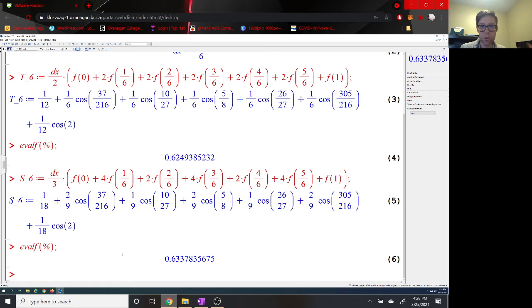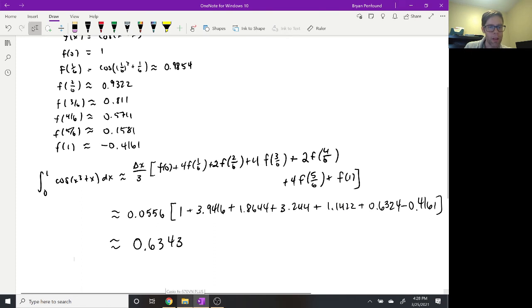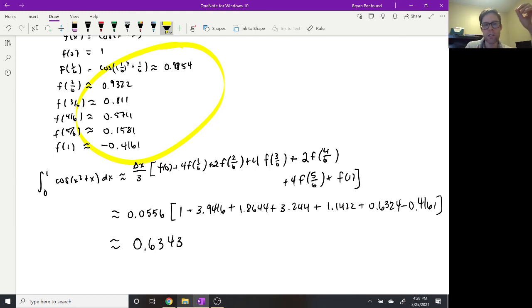But notice that Simpson's rule really does require, if I wanted a little bit better accuracy, I probably could have calculated all of these up here to a couple more decimal places. So it never hurts when we're doing this by hand to add on a couple more decimal places. Especially with Simpson's rule, it zeroes in very quickly on what the actual net area is. So the more decimal places of accuracy typically that we give Simpson's rule, the closer we're actually going to be to what the true area is.